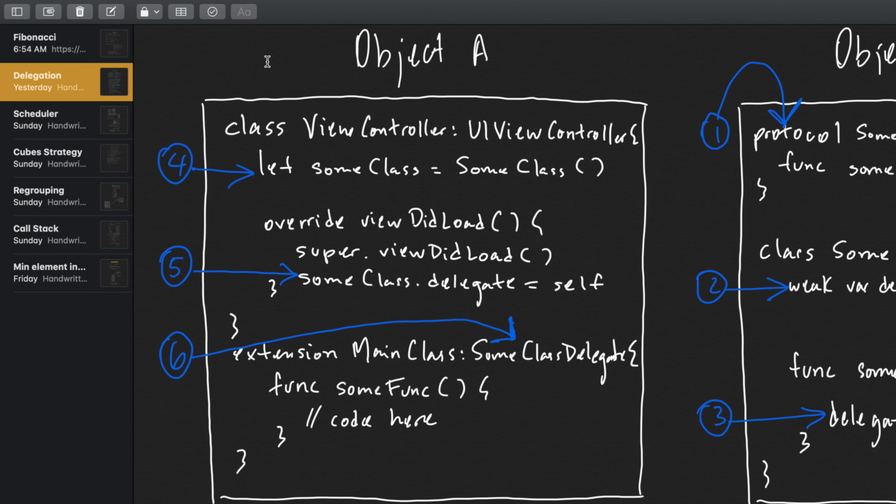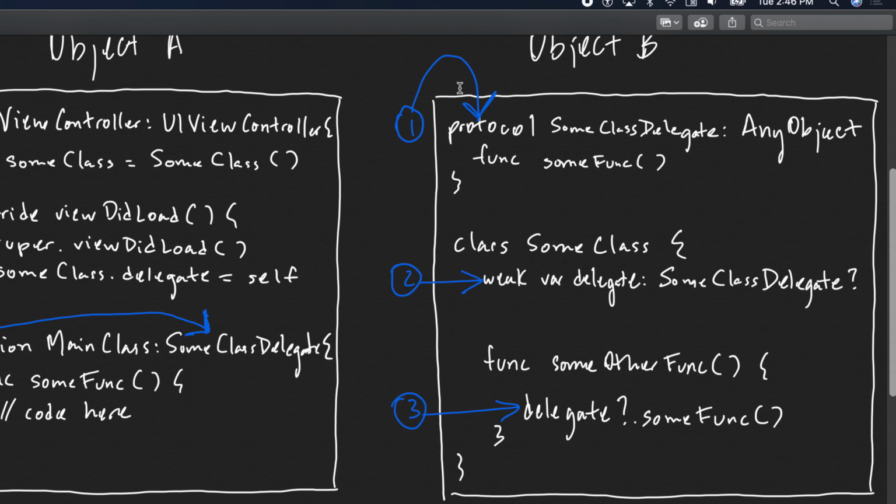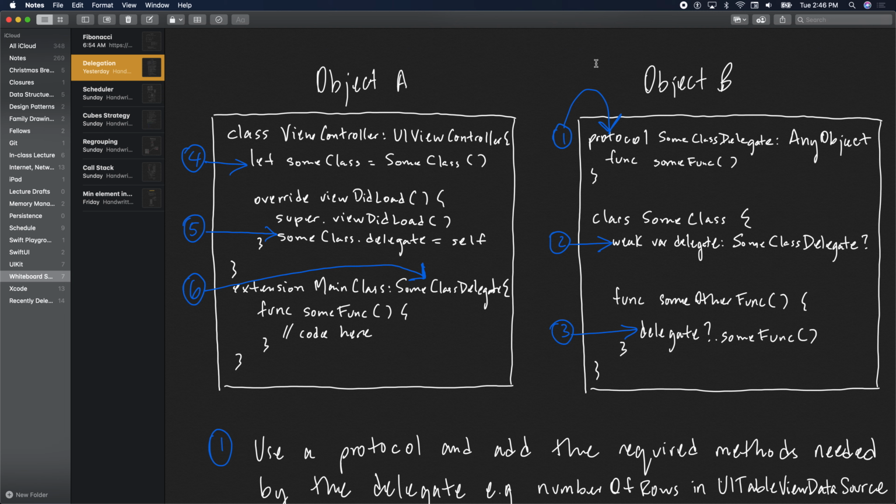Okay. Let us talk about what's happening here on screen. We see two objects on screen, correct? We see object A, assume this is our view controller. We see object B, which is our view. I have two objects: I have my images view controller, and I have my image cell view.